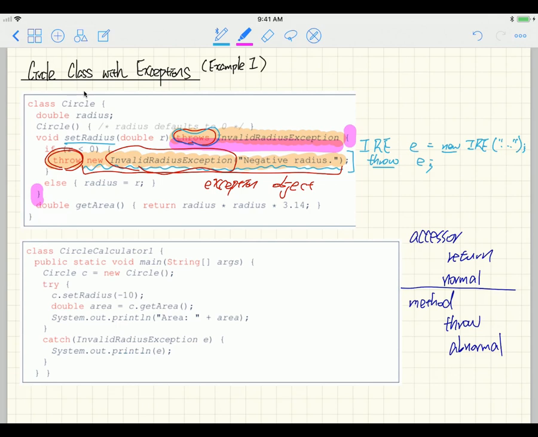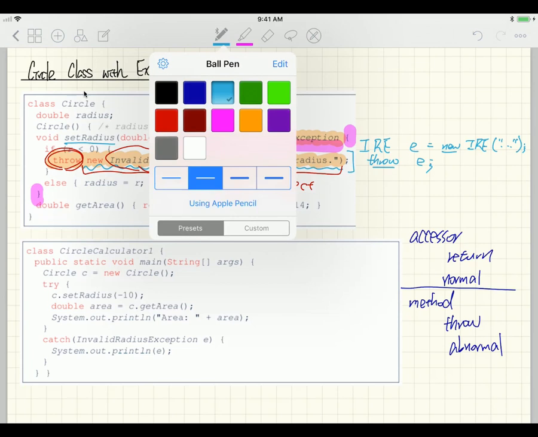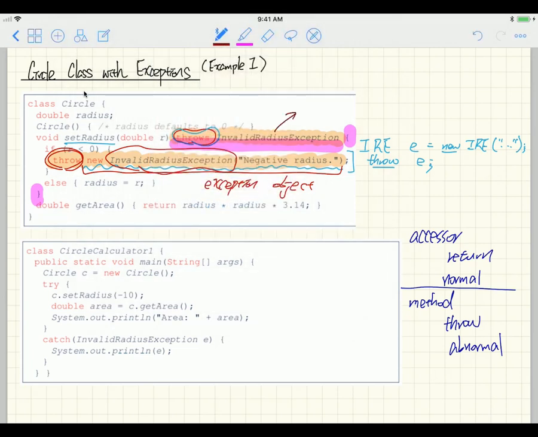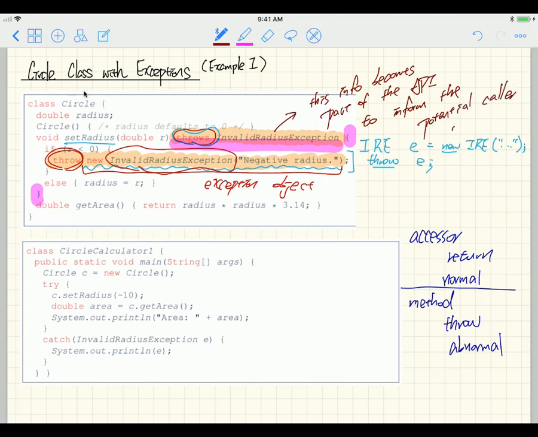Okay, let me write it down. Again, you have to know the difference between throws and throw. They're different. So this information becomes part of the API to inform the potential caller of setRadius.